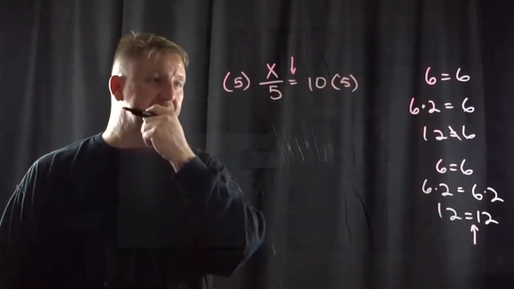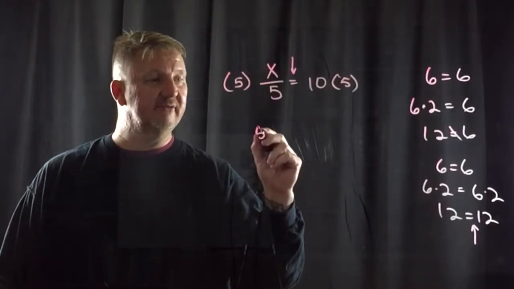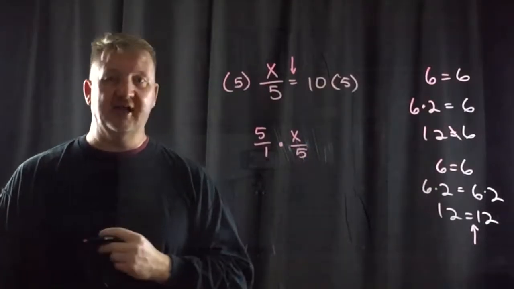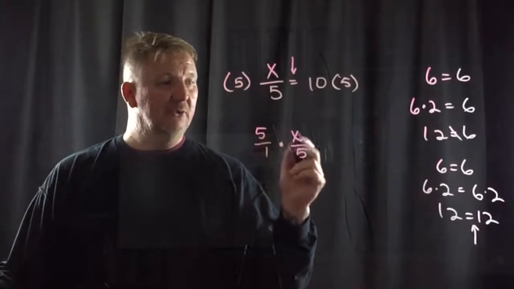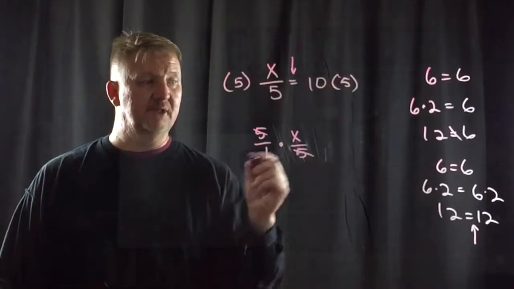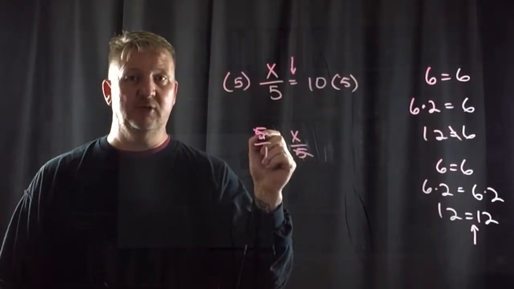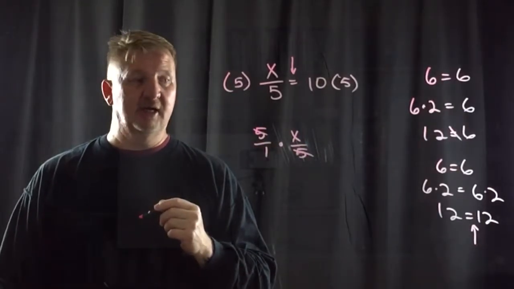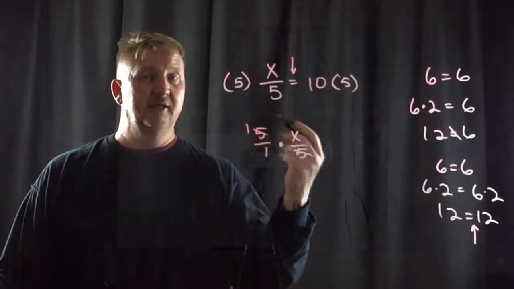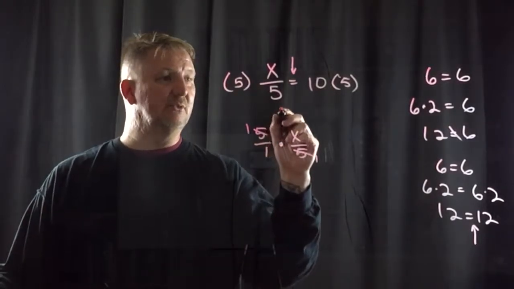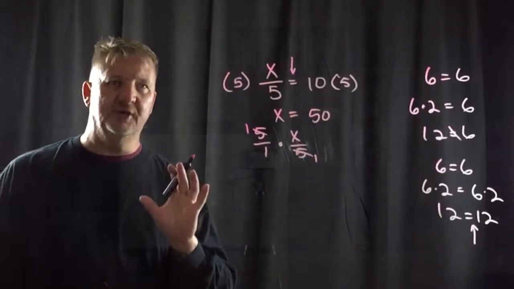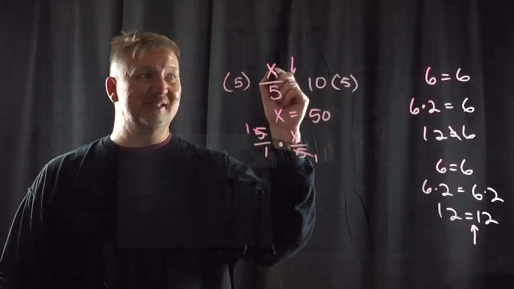Let's just say I have 5 over 1, and I'm multiplying it times x over 5, okay? If I multiply, well, I can cancel these out. I can simplify, okay? Because on a multiplication problem, you can simplify the numerator out of one fraction with the denominator out of another. This now becomes 1. Then I have 1 times x, and I have 1 times 1. X over 1 equals x. Okay, so what that leaves me with is just x. 10 times 5 is 50. All right, so trust me on this. X equals 50.